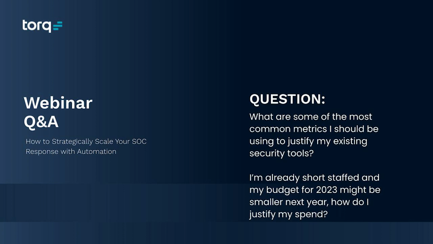So you can take those metrics and say, okay, I need to be more consistent in my 10-minute response based on the SLA that I have created. Therefore, tools like Torq can assist me to be consistent and get there in a much faster fashion, in a much more efficient way as well, to get to the point in which under 60 minutes I want to remediate, which can also be an automated cycle that makes you more efficient from that angle. So there are multiple things that can be used to provide those metrics.